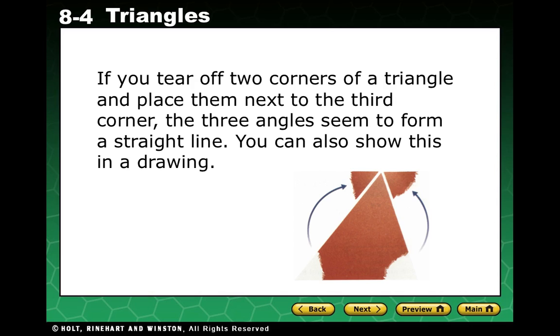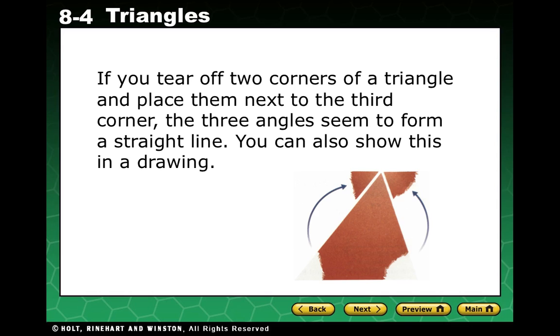So here, this is a triangle sum theorem. So imagine if you had just cut out that triangle, and this works for any triangle, and you tear off two of the corners and put them up with the last corner, the third corner. It should give you a straight line.